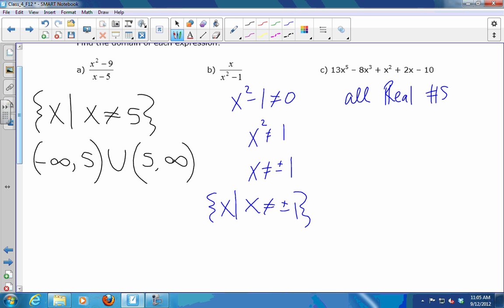For short, I would just write this. Set of all real numbers. The R with the double line stands for the set of real numbers. Or you can leave the curly brackets out. Or if you want to use interval notation, we could say negative infinity to infinity. So those are just all ways of saying the same thing. You can plug in any x value you want.